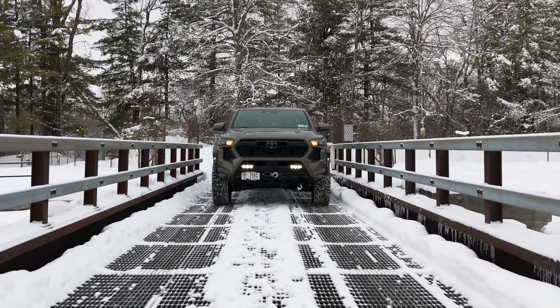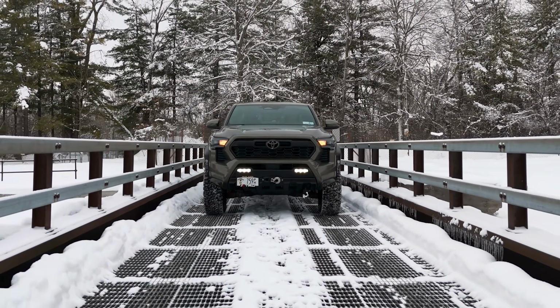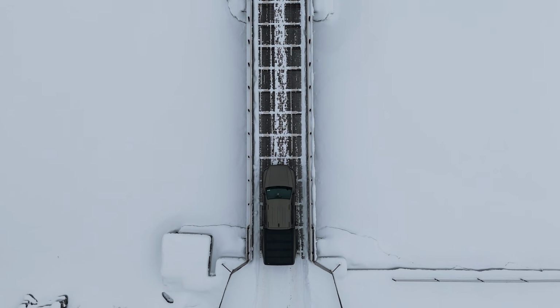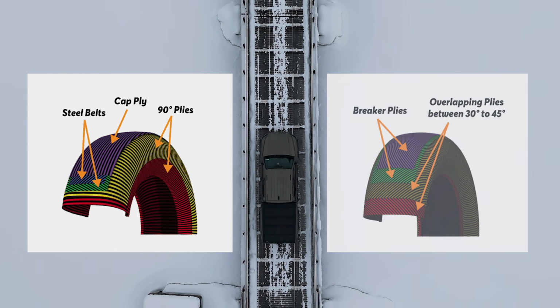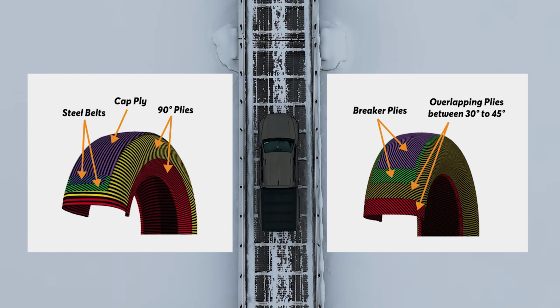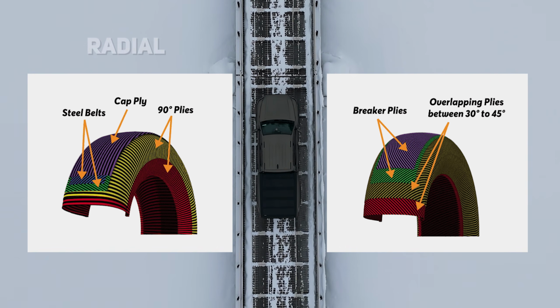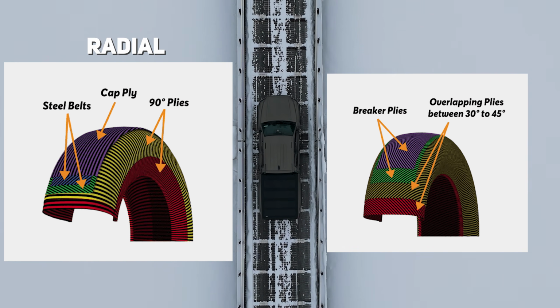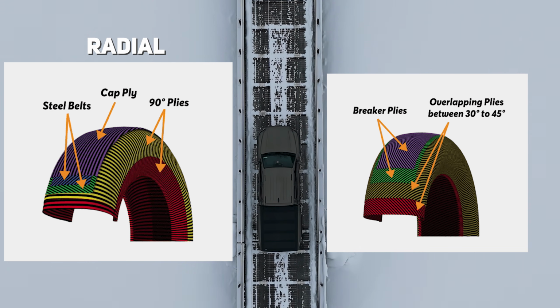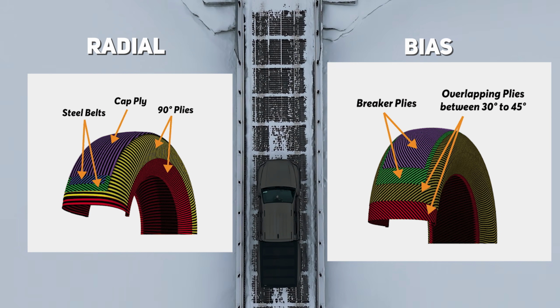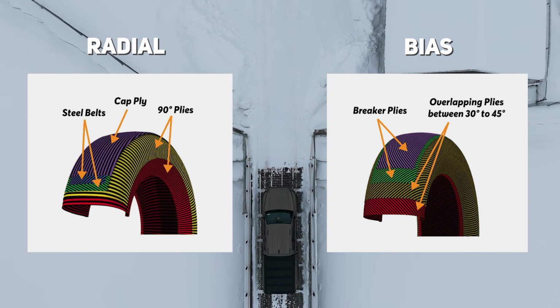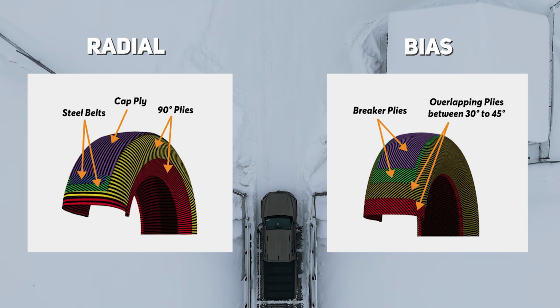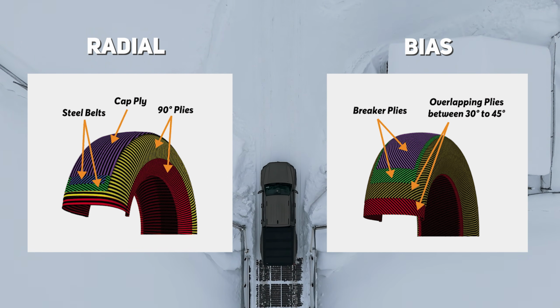Now, I've said the word radial at least twice now, so let's quickly hit on radial versus bias ply tires. Ply are the parts, the layers that make up the tire beneath what you can normally see on just a surface tread. So radial, just really pay attention to red and yellow here. Radial is a uniform overlapping, while bias is usually a 30 to 45 degree overlapping. Radial for vehicle on-road tires will pretty much always be the case, while you can often find bias in the agricultural world, such as tractors.